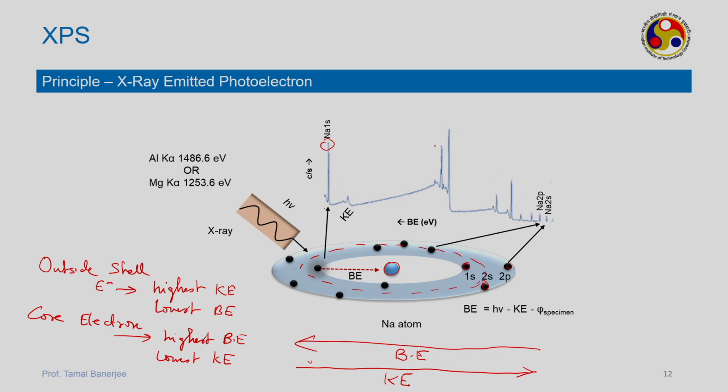It means this peak is characteristic of the particular orbital of the sodium atom. Again you have another peak which is characteristic of the sodium atom, like that. Again you keep on going with lower binding energy, you will see the amount of primary electrons being scattered is lowered. So, it means that at higher kinetic energy the binding energy also lowers down. Again you go ahead, you get some peaks which are again characteristic of a particular orbital. Okay. So, let us see more examples, then it will be clear.